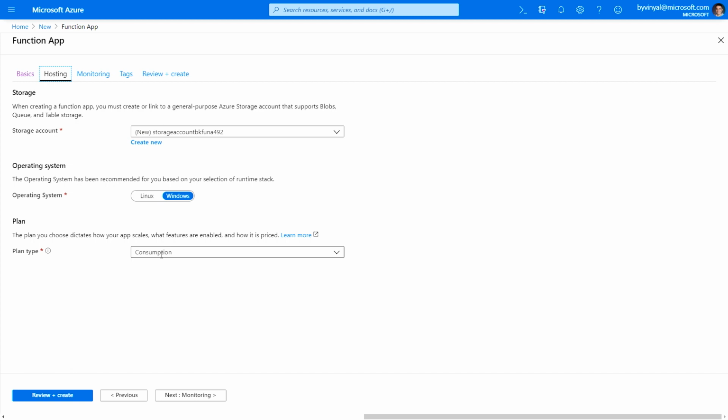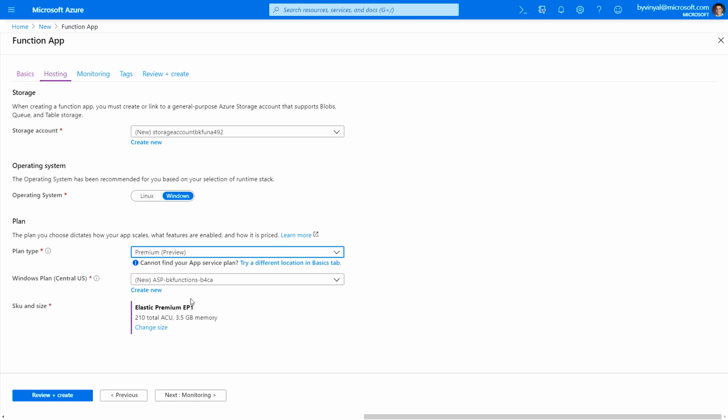And then you come to the plan, which is basically the underlying app service plan that provides the compute for your resources. When you're in consumption, like I said, you're in the serverless mode, which means you don't need to configure the size of the machine or the number of machines. We will adjust that automatically. But if you go to, for example, the new premium plans that we have, this lets you have the flexibility of consumption, where your app scales dynamically to hundreds of instances. But at the same time, you have the predictability of an app service plan, where you know that you can have pre-warmed instances that are always ready to go. So you pay less of a cold start penalty that way.